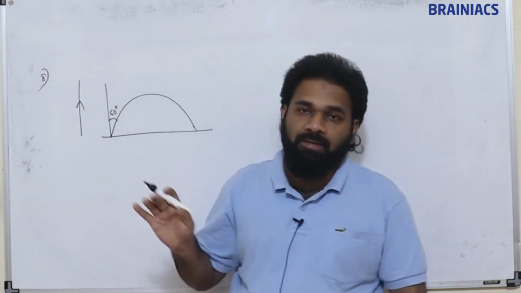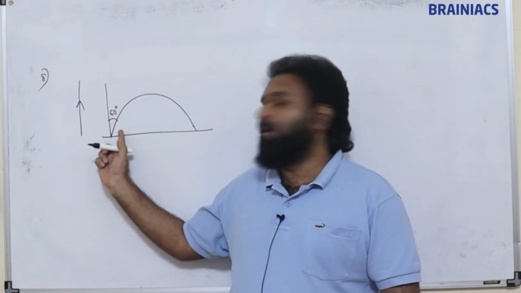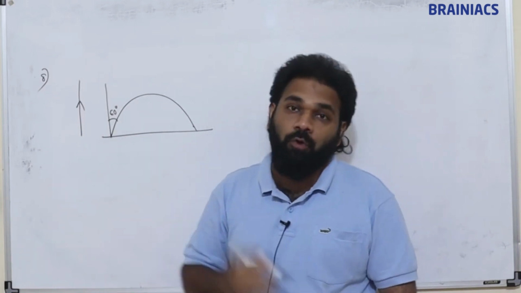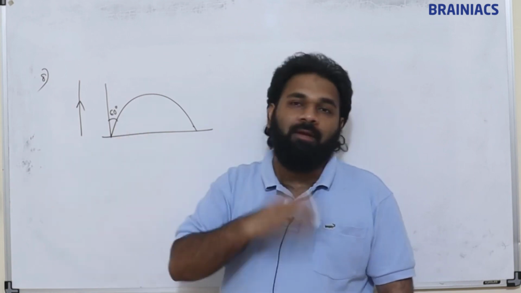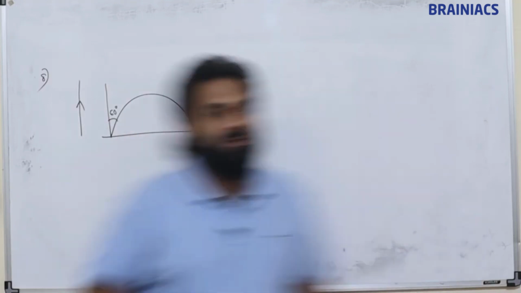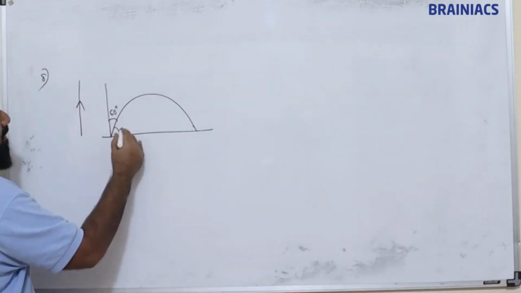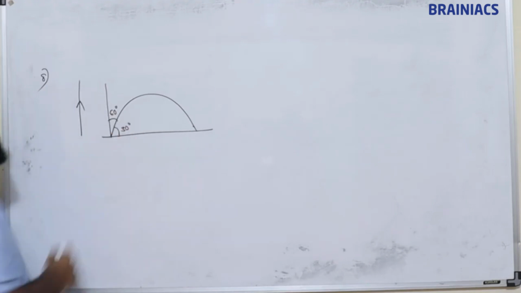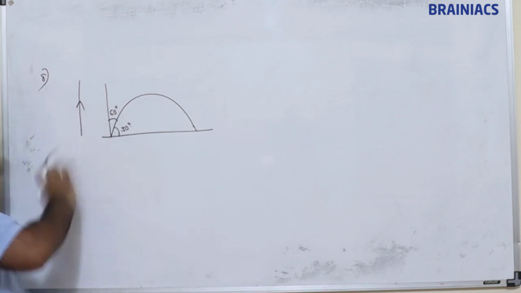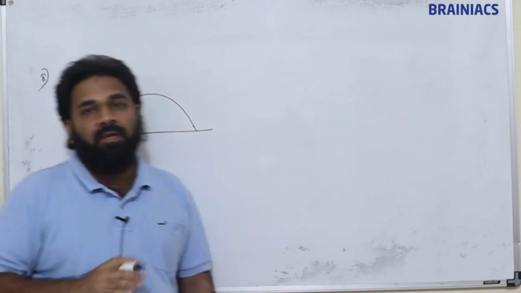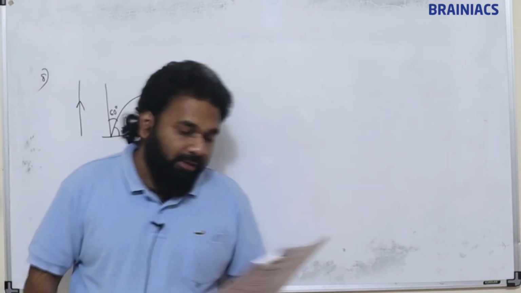You have to be very careful about this. All our formulas in projectile motion are based on the angle with respect to horizontal. So if they give some angle, don't put that angle and proceed. Be very specific and clear. If this is 60, then this angle is going to be 30 degree. This is the angle which we need to consider, because every formula we have taken that one. So that is the point given in the question.